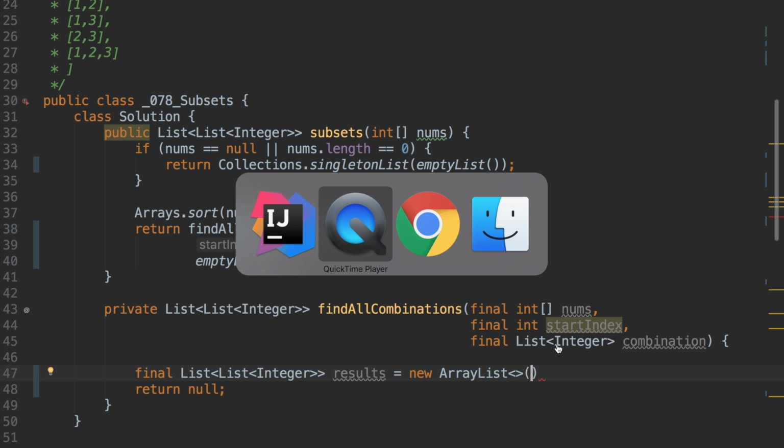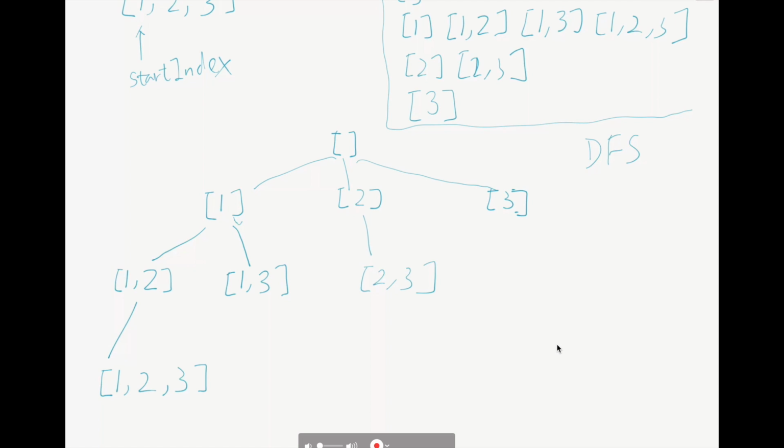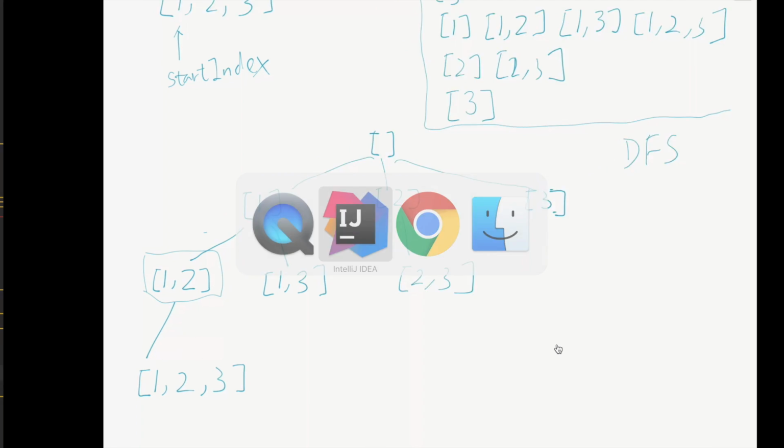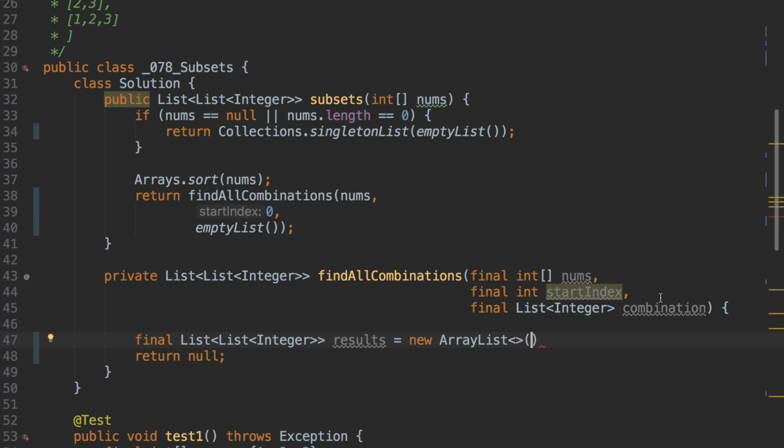And remember, when we are doing a depth first search and we just arrived in this node, we want to add this combination into our sets, because we are visiting the root.